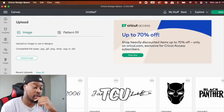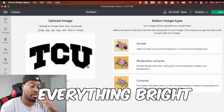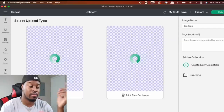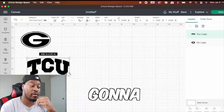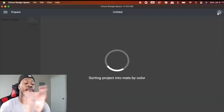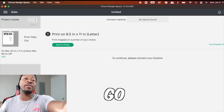Then we upload the TCU one. I know it's a little process, but y'all work with me now. Stay here, work with me. Y'all seeing everything. All right, complex. That's not really that sharp, but it shouldn't matter. Print and cut image. All right, upload. Booyah. Okay, after this, now we're gonna cut it. We're gonna make it. This right here, got the machine, make it. Yep, let's go. Boom, continue. And then the magic happens, let's go.